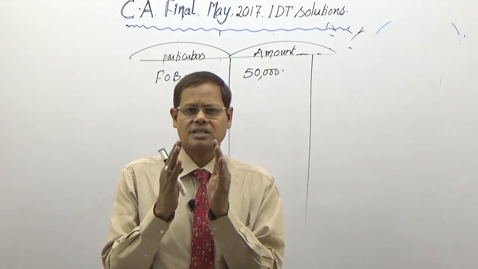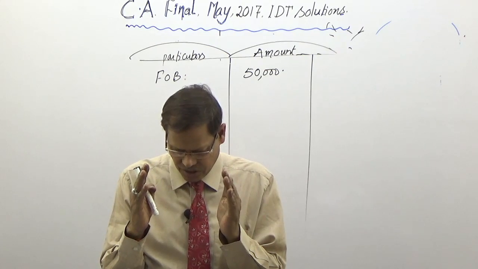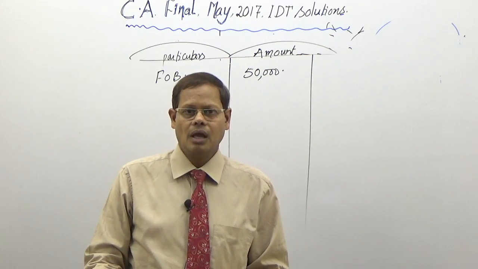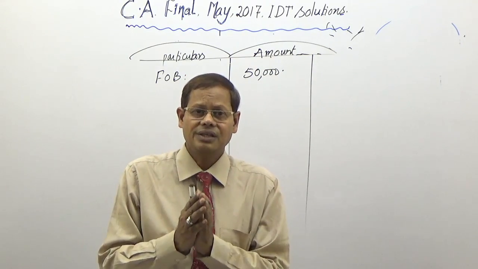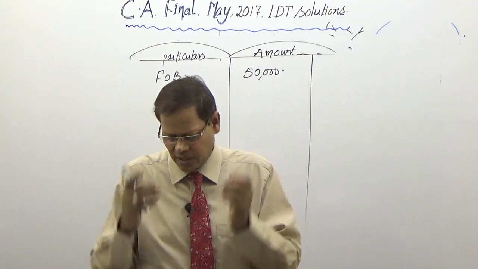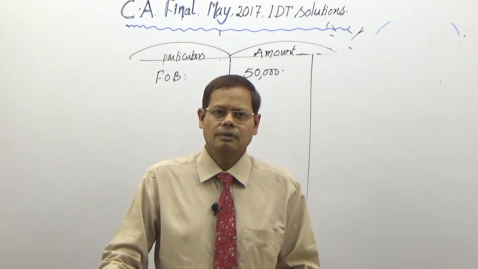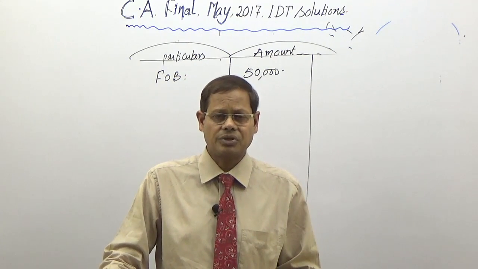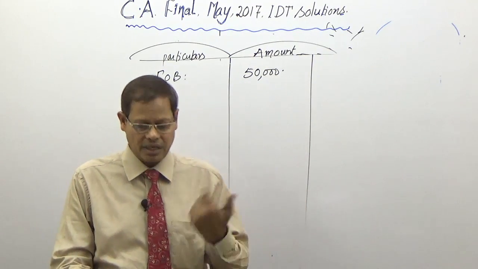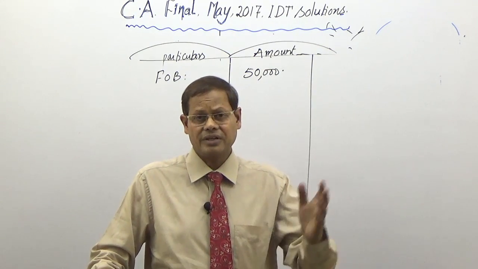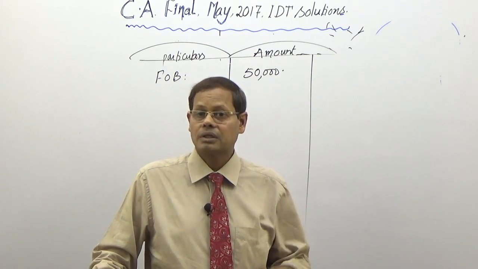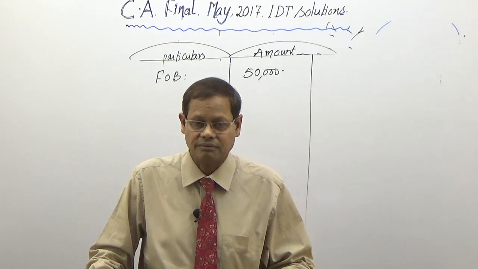Because it is for accessories and spares, etc., he is charging 50,000. He says it is FOB value, and he is also giving something free, he is not charging. So when he is not charging, matlab 50,000 includes this also. Total consideration is 50,000 in all. In 50,000 everything is included. This 2,000 is also included. That is the argument I take. That's a different issue, who wins, who loses when the matter goes to the court. But I am taking the side of the SSC.